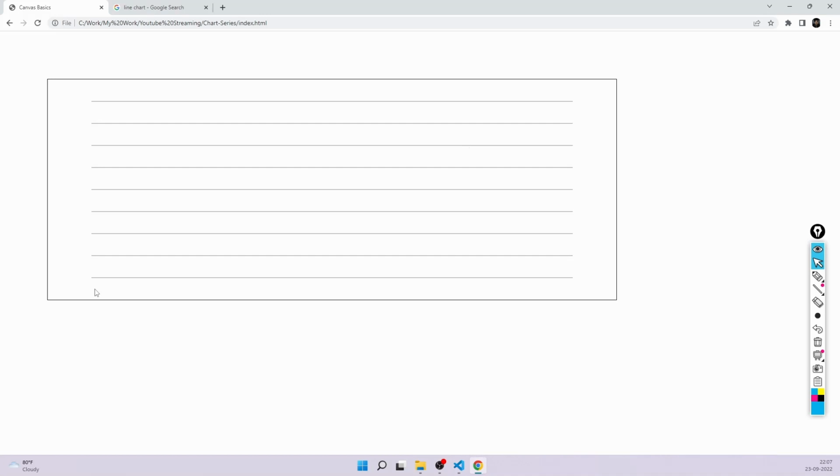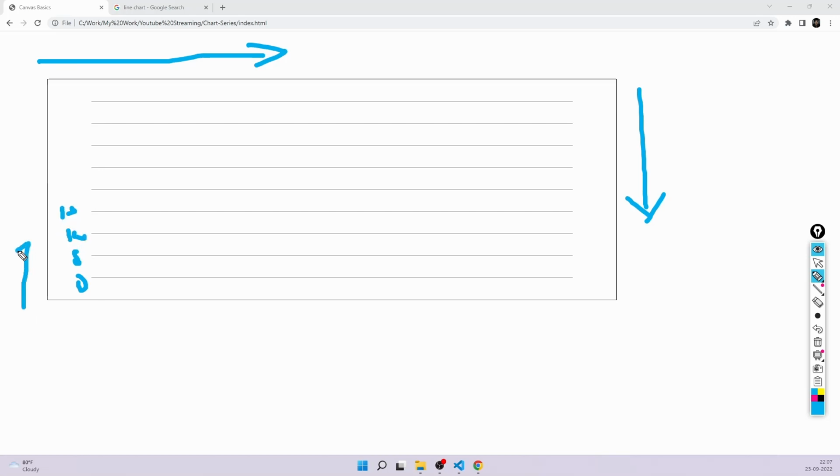But before that, here I'll go and say, okay, this is 0 runs, this is 5 runs, 10 runs, like that. So we'll create legends here. 0, then 5. Now, here is a very important thing. Normally in our graph, the flow always goes from left to right for X and from top to bottom for Y. But in this case, I want 0 here, 5 here, 10 here, 15 here. So I want to go in this direction.